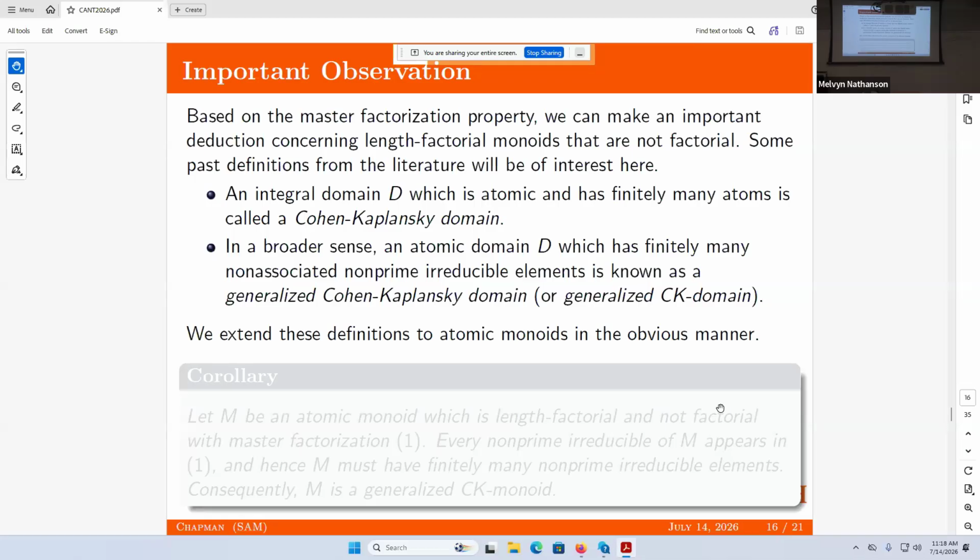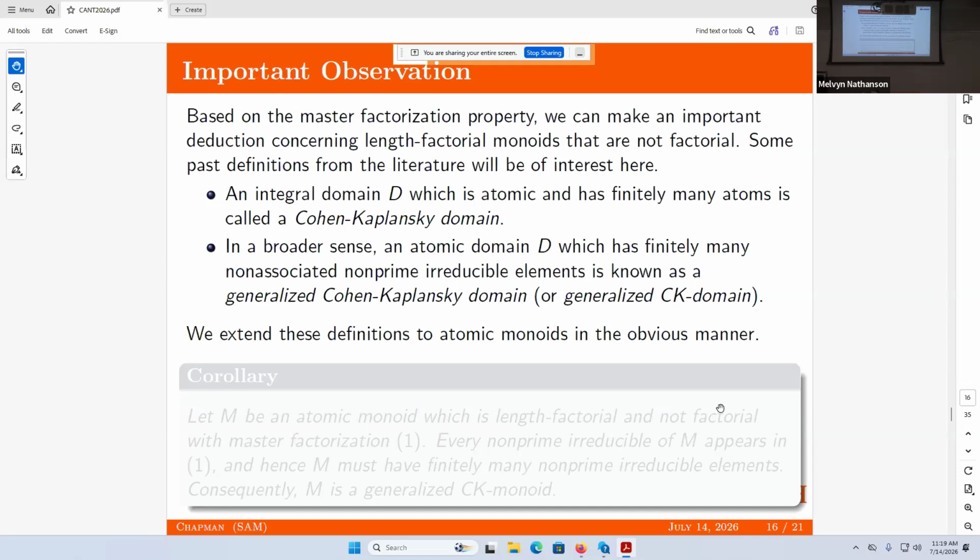What good is that? Well, let me take that theorem and begin to apply it to integral domains. To do that, I'm going to reach back into the literature for a couple of other things. If you are a veteran of a class where you use Kaplansky's book, this idea is pulled out of Kaplansky's book. An integral domain which is atomic and has finitely many atoms is called a Cohen-Kaplansky domain. I think Kaplansky has some exercises in his book about the rings, the commutative rings book.